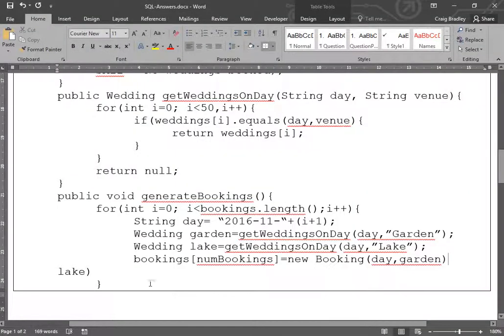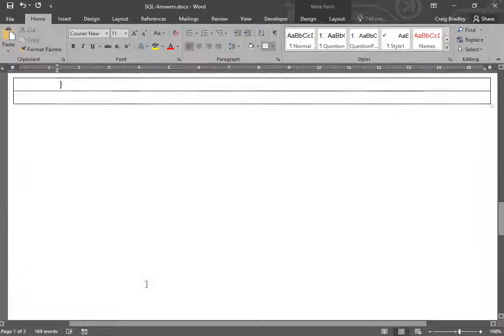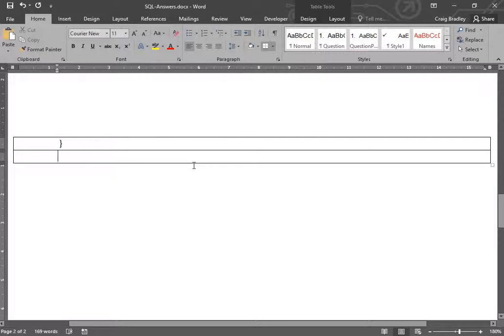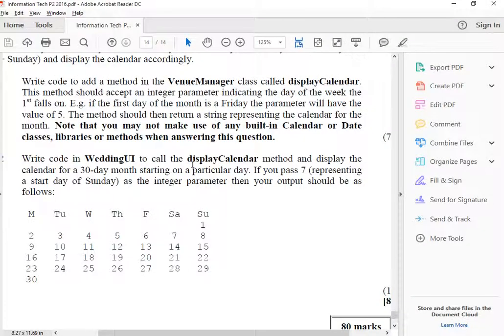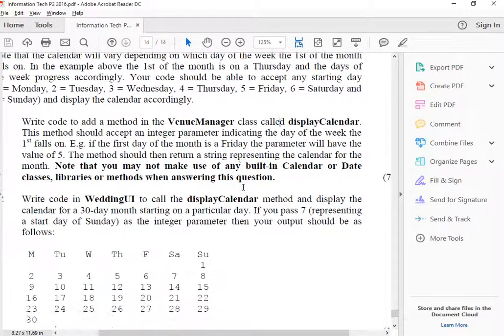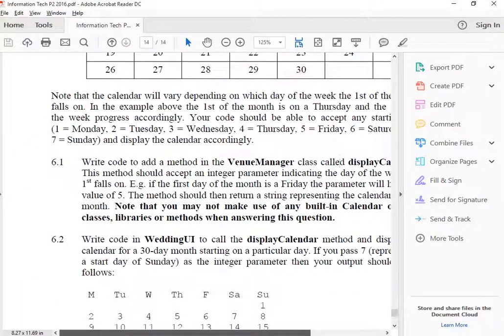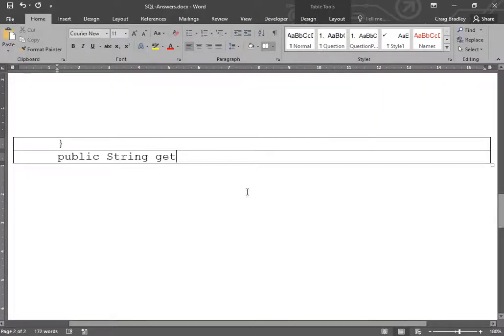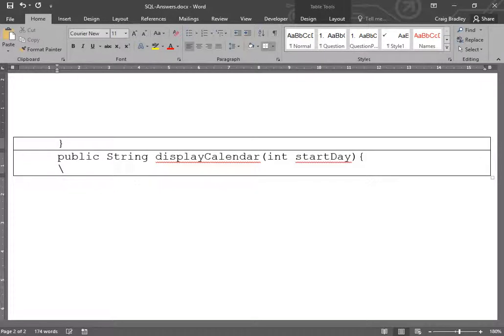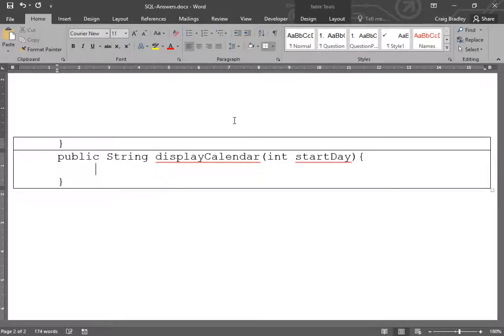So now on this method, it says that you're just going to have a start date. So let's just go to a new cell here so we can work with that. So public string get calendar, I think it was called, or what? A method in the manager called display calendar. Okay, so display calendar, open brackets, close brackets, and it said it would receive an int, the start day. That would be received through. Then we'll close that method.